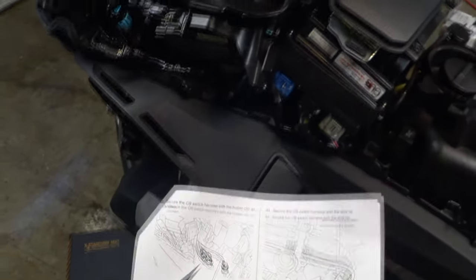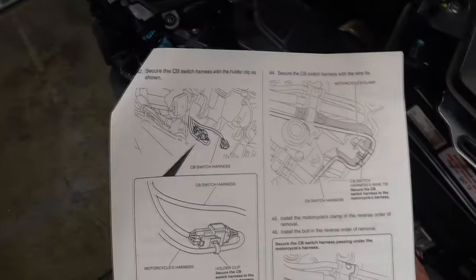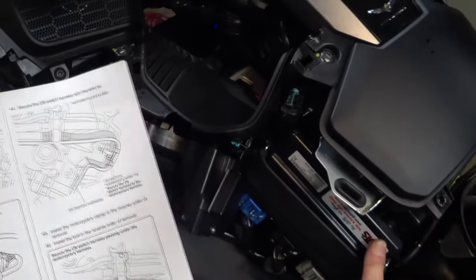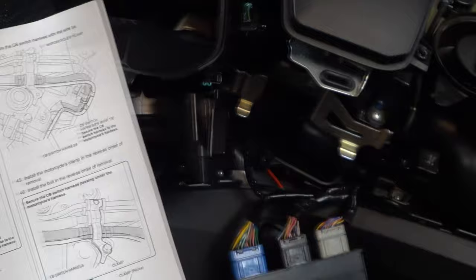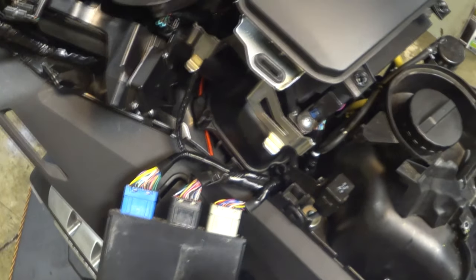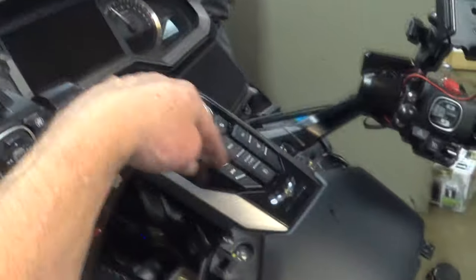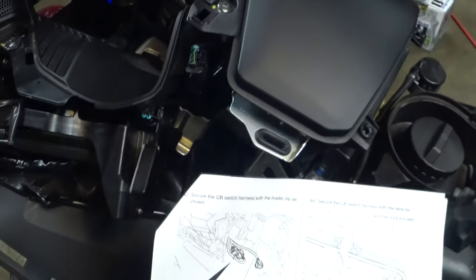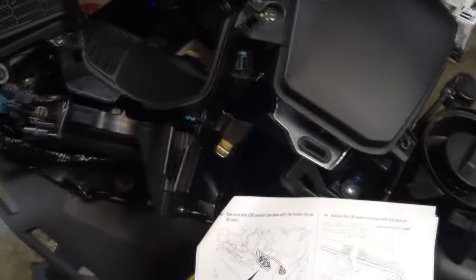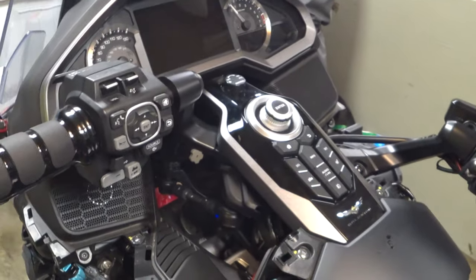And I'm looking at the instructions here. And it shows that the connector for the harness is below here. So they're taking the ECM off, the engine control module. And I'm trying to find the connector I'm supposed to have, and I don't know where it is. When I get the handlebar cable routed down, it's going to come up through here. It must be teeing into one of these. Yeah, because they've got that one off of the stay there. Okay, so let me get the center off, get the control panel off, and move on.